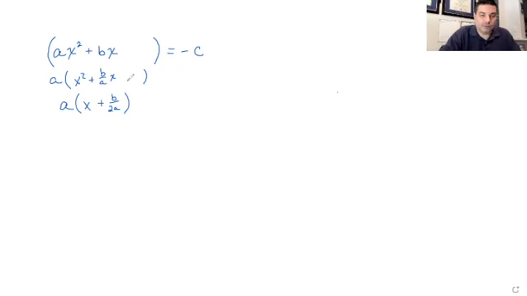So now, what do I put here? Well, just like in my x minus 2 squared, my last term was just this number times itself. Well, that term times itself, b over 2a quantity squared, is going to be b squared over 2a times 2a, which is 4a squared. All right.